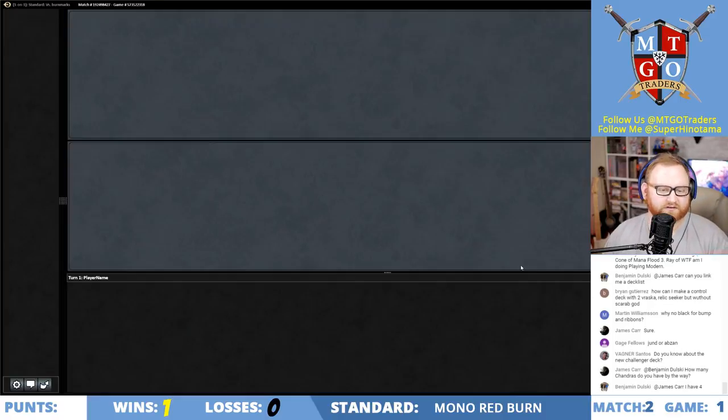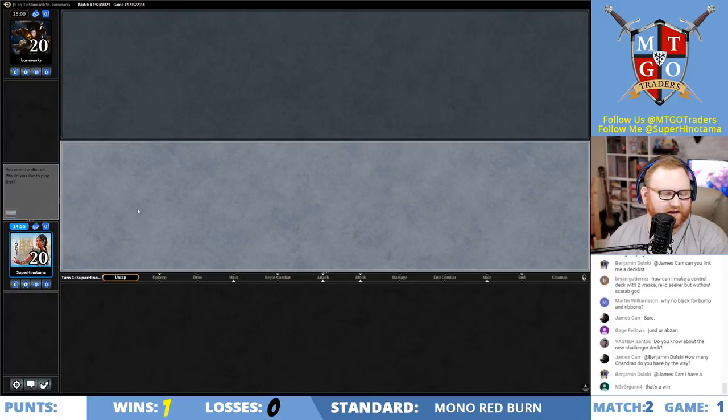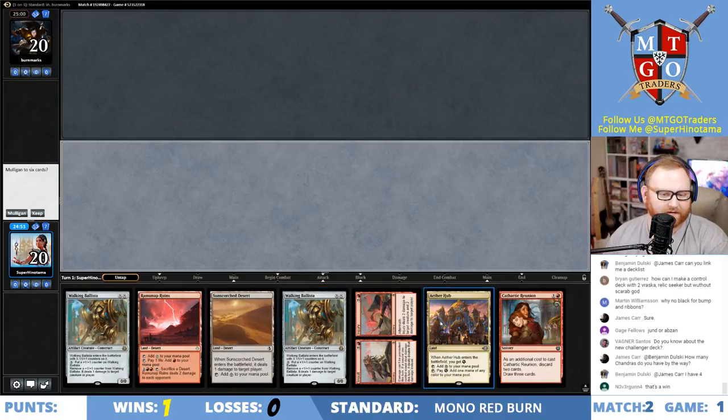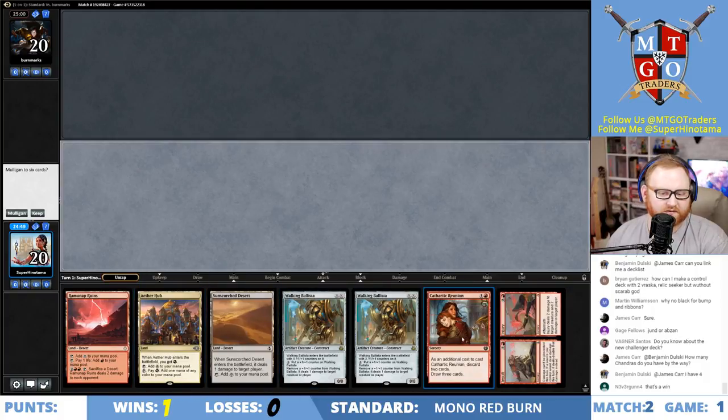Hit start. This opponent is named Burn Marks, so let's see if they have a burn deck. Let's see, 2 lands here, 3 lands, 2 Ballistas, and a Cathartic Reunion. I think this might be a keep for us. Let's try it. Not as fast as we want it to be, obviously. We're going to go for a Sunscorched Desert.